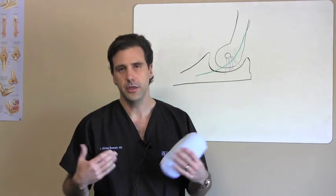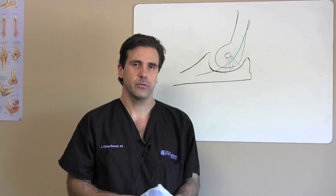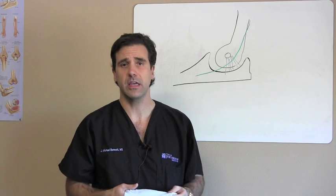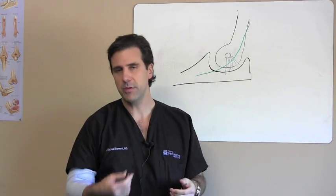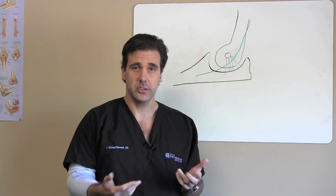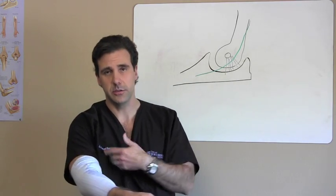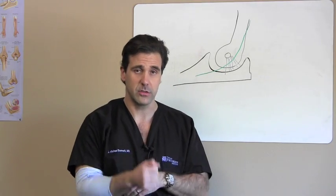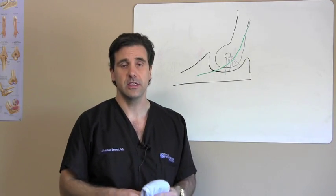There are different types of splints out there. You can get a custom hard splint that you strap behind your elbow to keep it straight. What I find works best for patients in our clinic is just a regular elbow pad you can get over-the-counter at any sporting goods store. Instead of putting the pad on the back of the elbow, you move it to the front of the elbow. With the pad in the front, when you're sleeping at night you won't be able to flex your wrist — the pad will keep your elbow extended. When you're asleep and unconscious you have no control, so automatically your elbow will extend. Another option is a stack of towels wrapped with an ace wrap, which will also keep you from flexing your elbows at night.